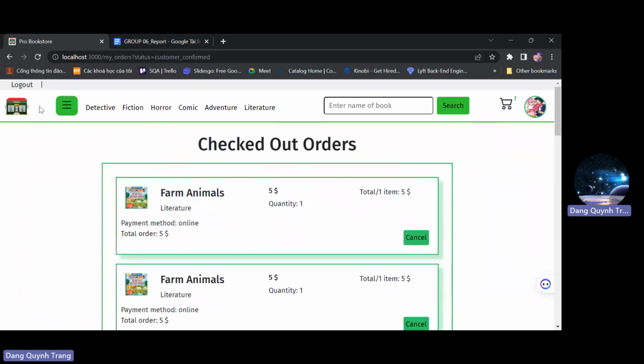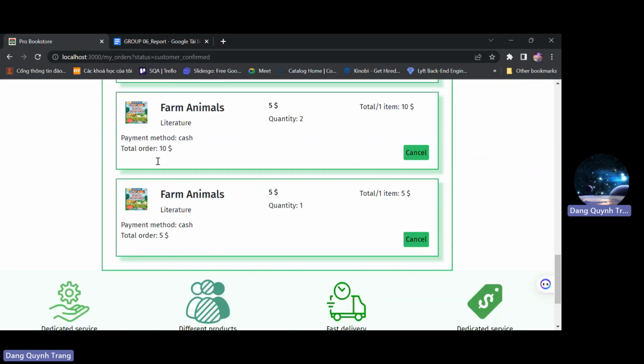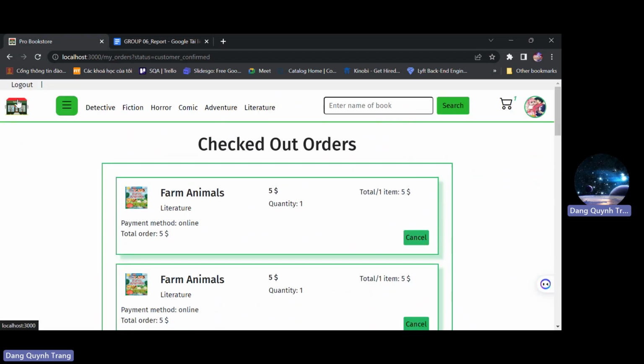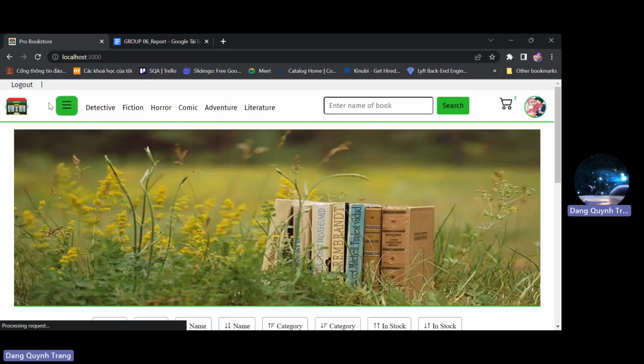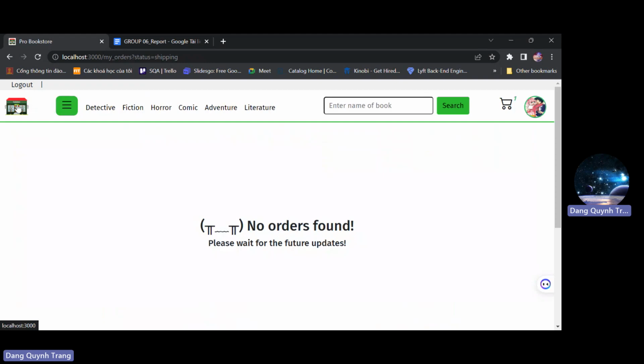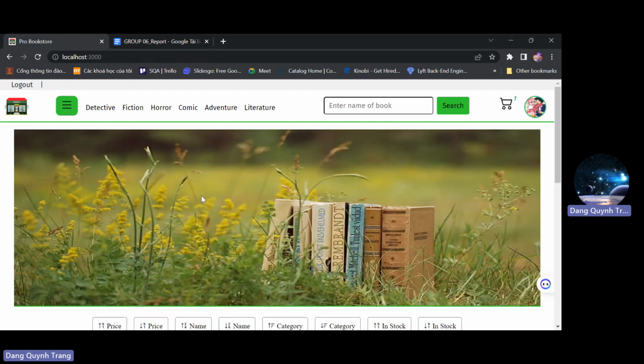Here is a list of orders we have made. Then next is a list of categories that we can click on to view a list of the books of the same type.